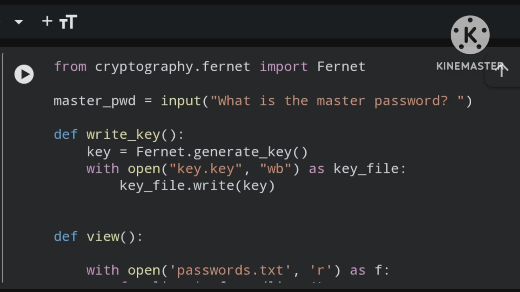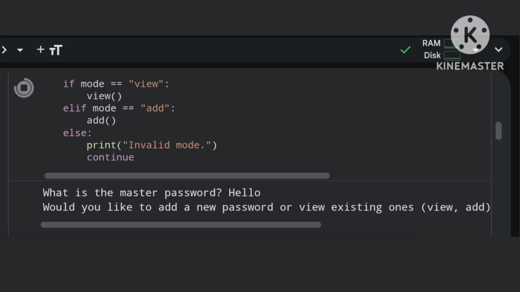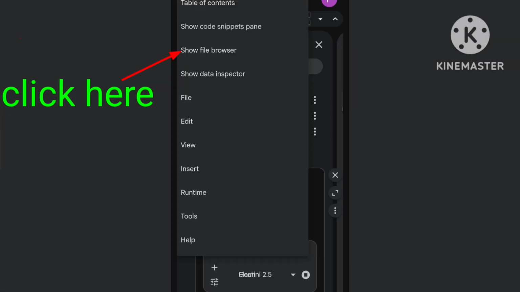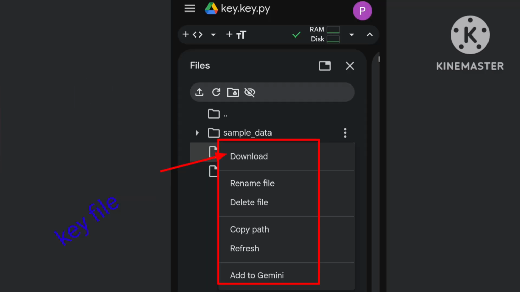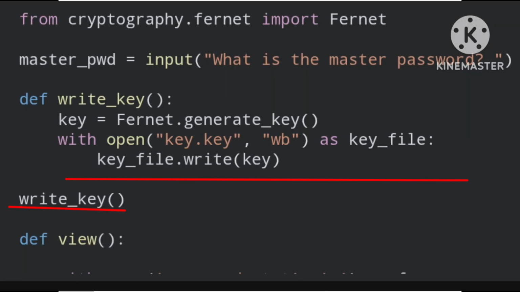So you are going to run this function one time, and when you run it one time, it is going to create this key file for you. Let me show you when I just call write_key here. After I input the master password, it will then create this. So let us run this and type some random thing, and notice here we get this key file. Inside of here you have this key. Boom. Good.